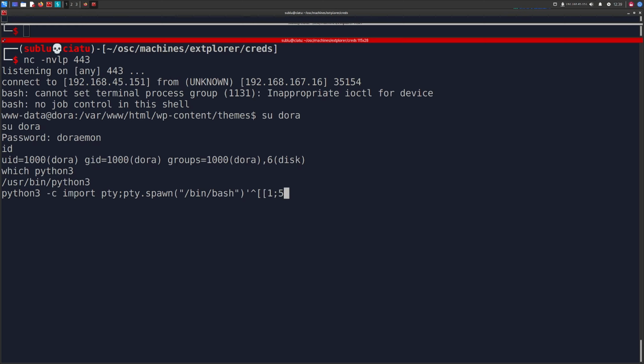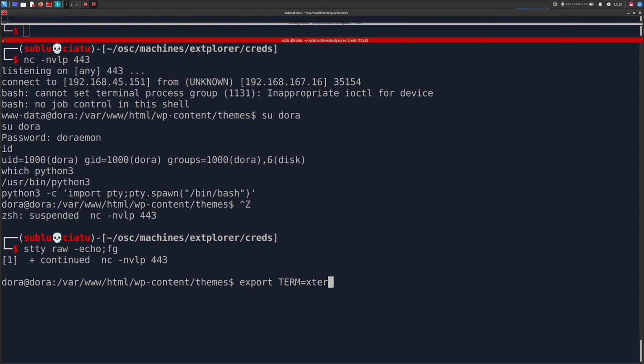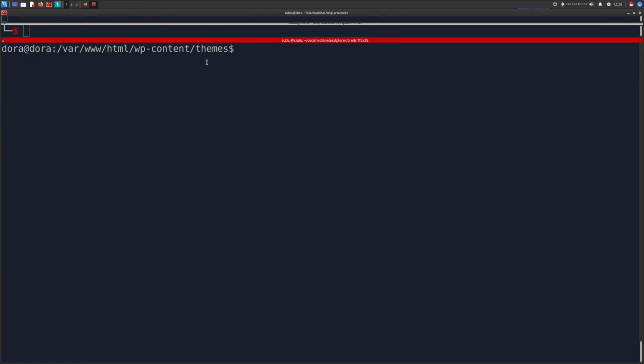Oh, I did forget something there, no wonder. /usr/bin/bash, like that. Boom. Now we can do Control Z to background this, and we could do stty raw -echo; fg to foreground it. Hit enter, and then we can export TERM=xterm, and we can clear the screen like that.